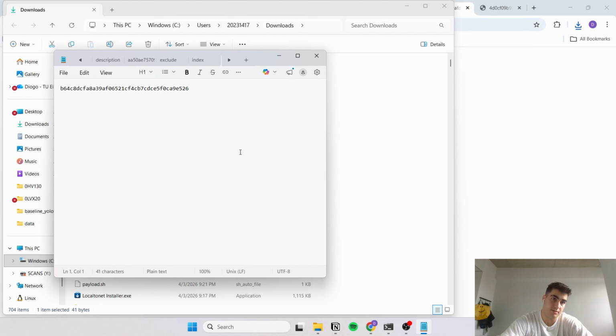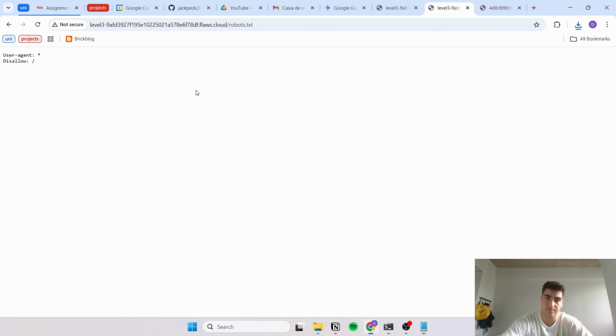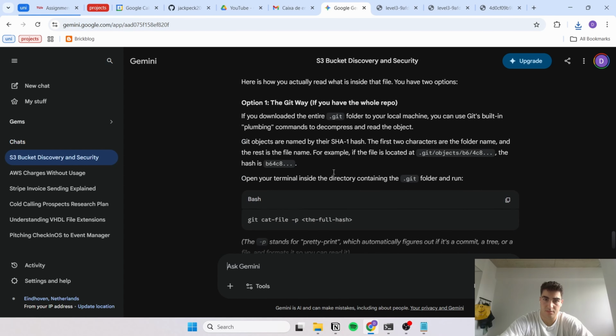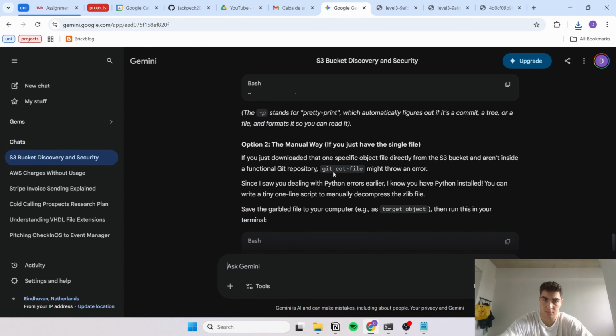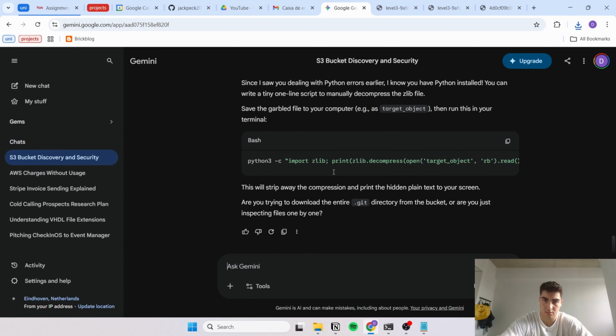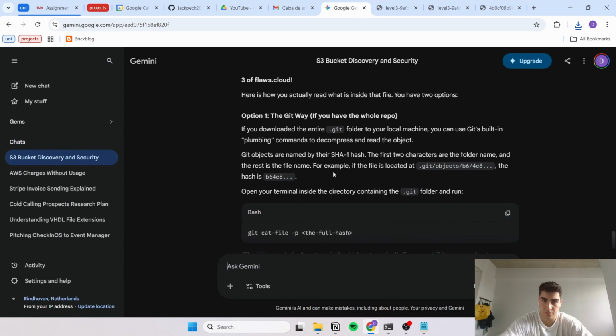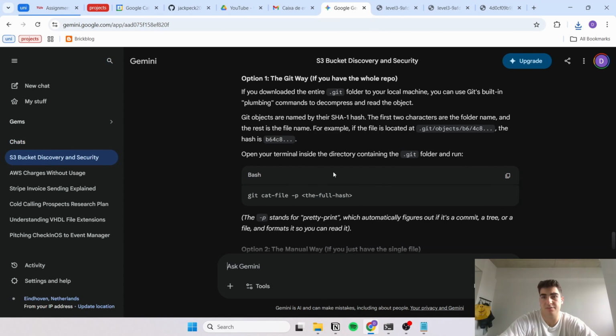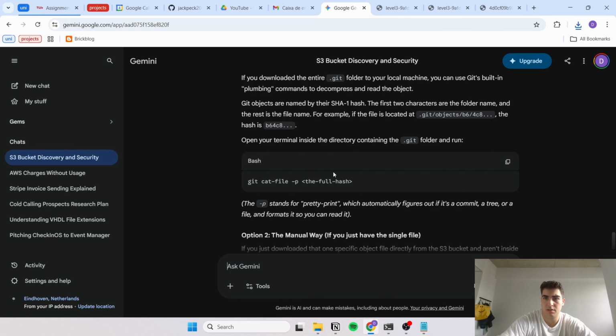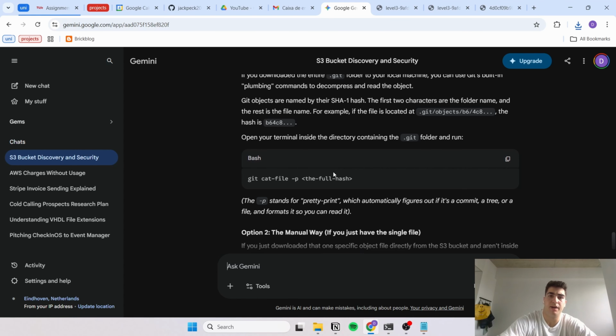What's this? Is this just a GitHub thing or is this an access key? If you downloaded the entire folder, Git objects are named by their SHA1 hash.